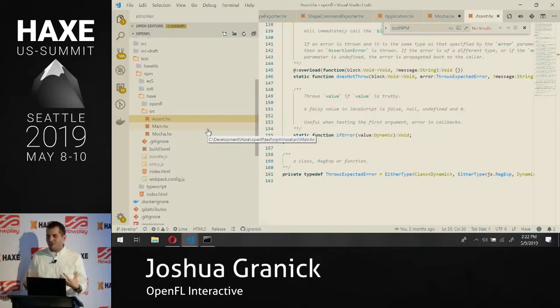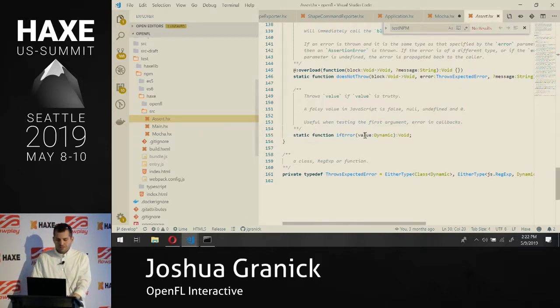So that's why we have those tools in OpenFL. But again, that works well if you're doing something that fits in that box. I have a game, I want it to run on my Android phone. Done. But what if you have an app and you want only part of it to be interactive, and you want part of it to be native UI? That's where it gets a little bit more complicated. So in the same way for the web, I think that this has been a really important approach. So I'm trying to remember.